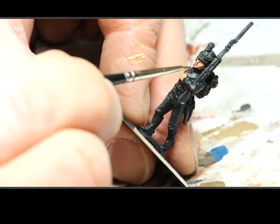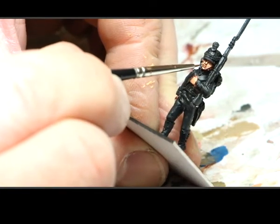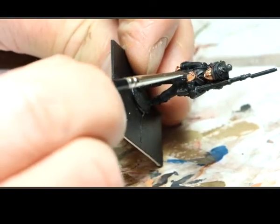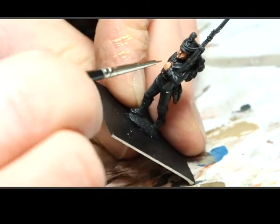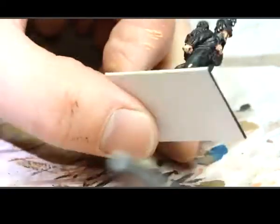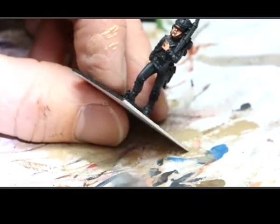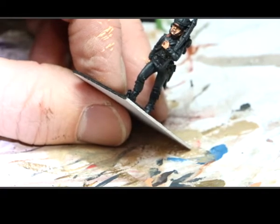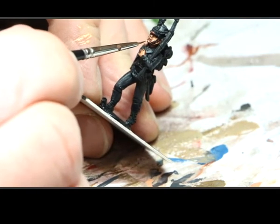So at the moment I've been looking at the different kinds of armies that I really want to collect and what miniatures I want to collect them in. Because I've done a French army two times before. One of them did have a lot of Front Rank miniatures in it, but it also had a lot of Perry plastics in it as well. So I thought I'd like to do one that's all Front Rank. I've got a few armies put aside now that I've painted for myself that I really like.